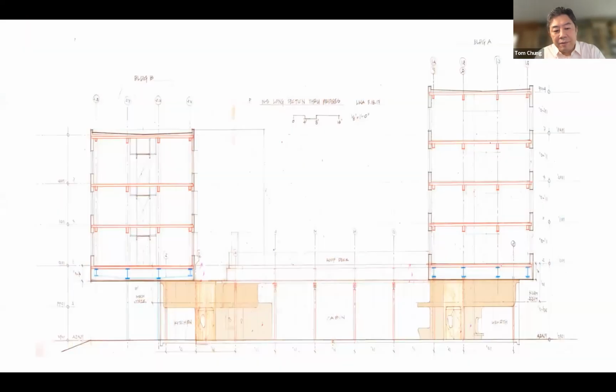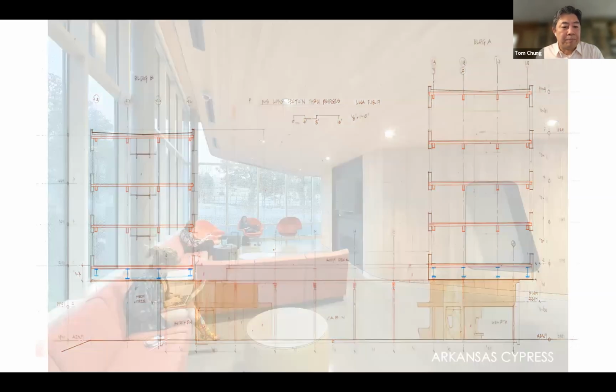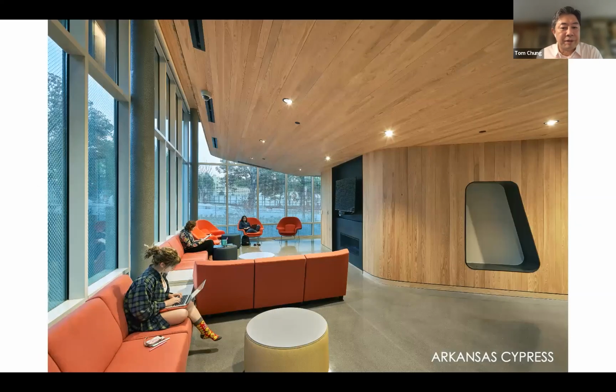So that area that I just showed you, here's a section of that with wood structure that's kind of shown in red for the upper volumes, and then the lower structure, and you can see in blue the structure for the steel that cantilevers and transfers those loads and allows those openings to happen. And in the background then to use local wood for finish cladding as well.